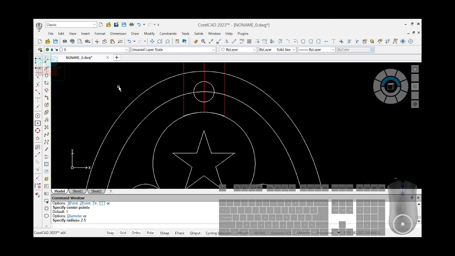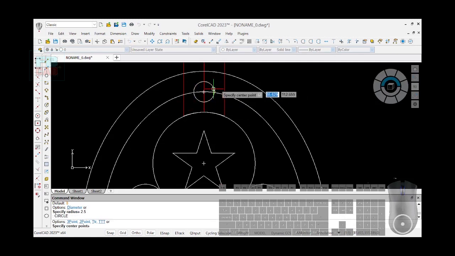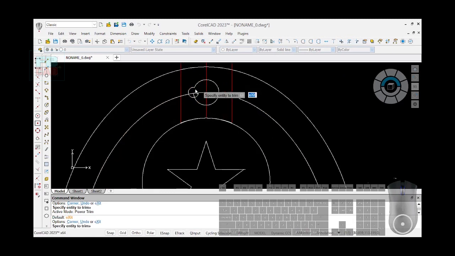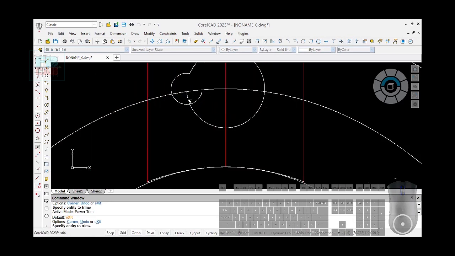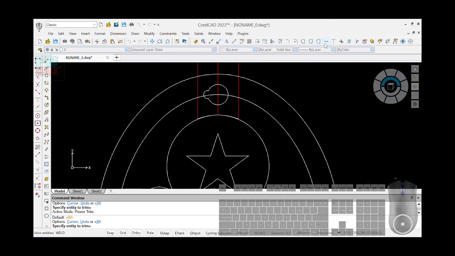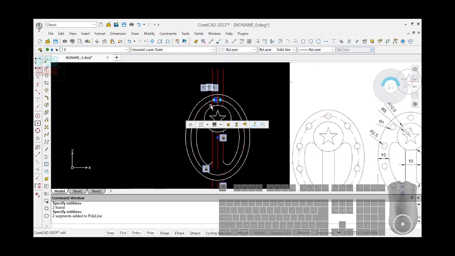We'll enter to repeat the last command. Then we'll use our smart guide to pick the center of this and the edge right there. Just 1, enter. We use our power trim tool to trim them out. You can zoom in. I use my scroll button to zoom in on the mouse. Then I would like to join the two of them together. So from one entity, press enter, selecting it. So you have one entity, and this entity has to be along this path round.